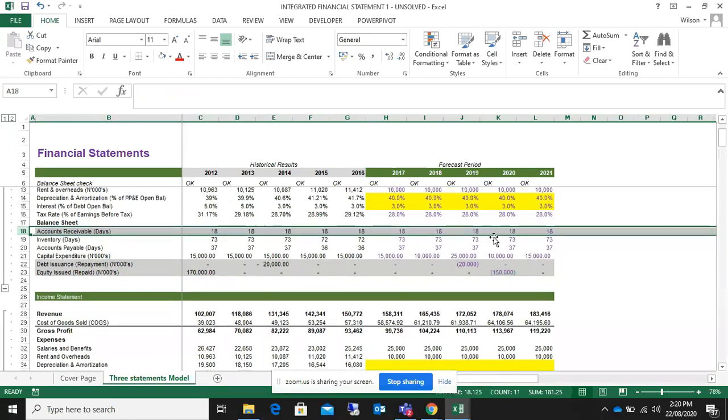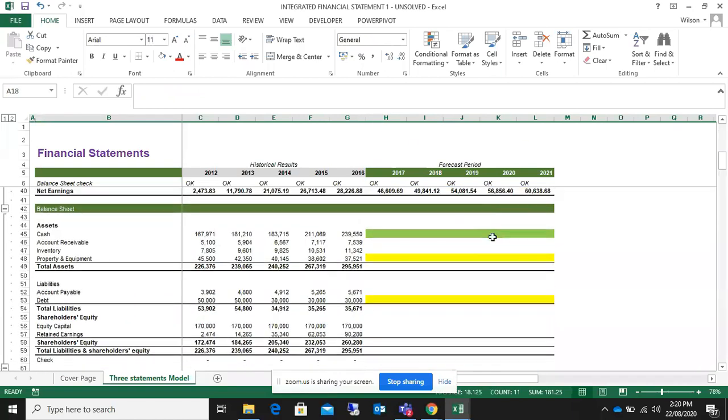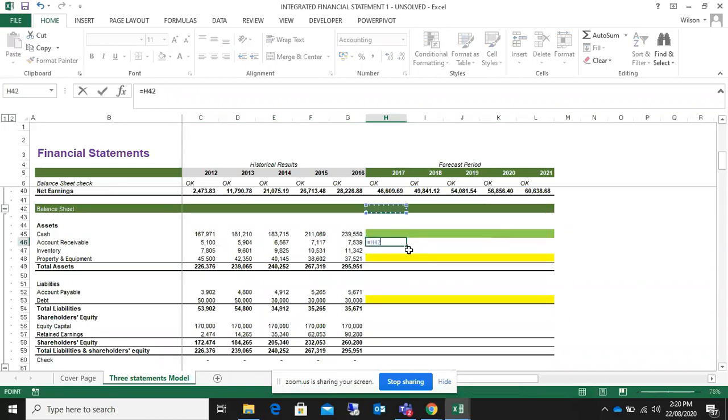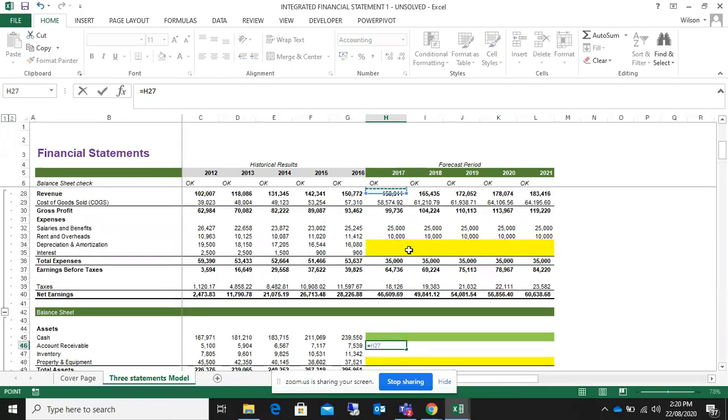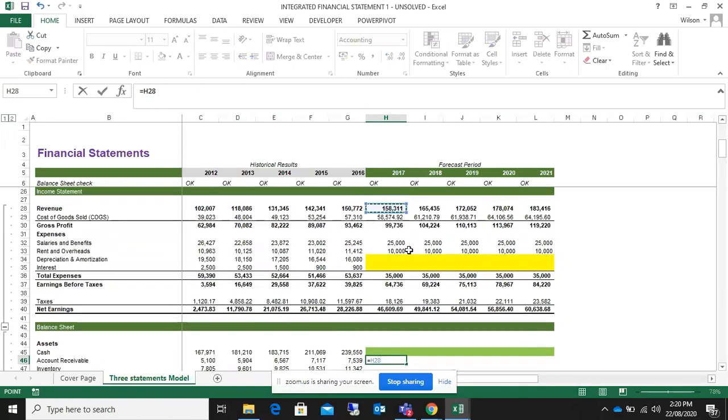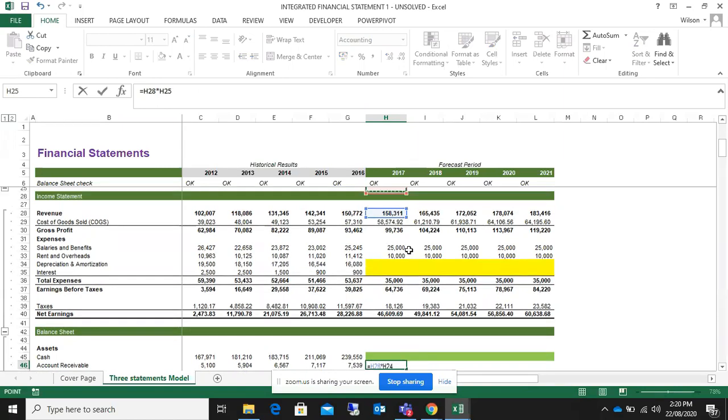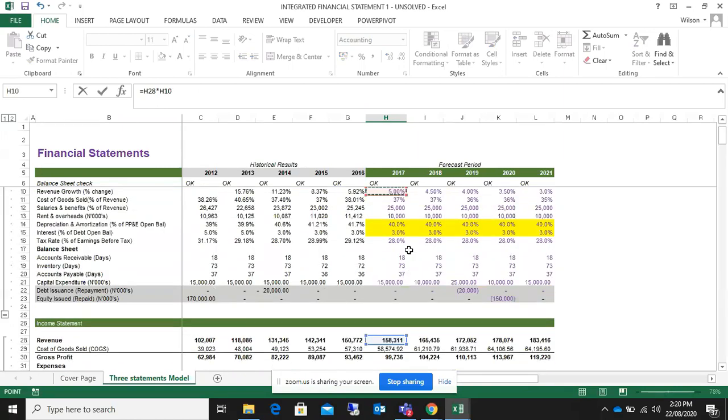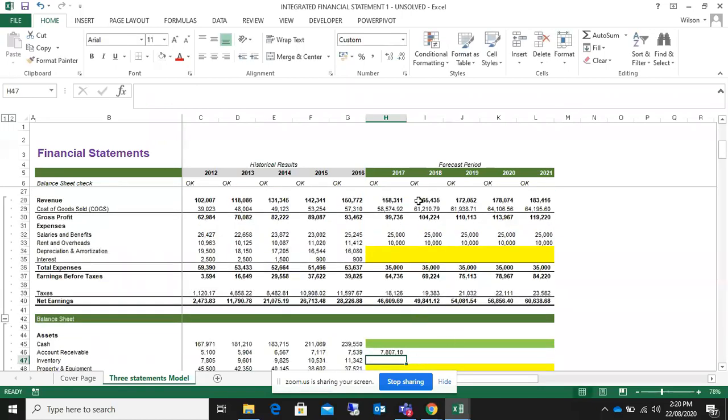So to get our account receivable in the balance sheet, we go up to the income statement and take our revenue, then we multiply this by our account receivable days, then we divide this by 365. Press enter. This gives us our account receivable forecast for 2017.